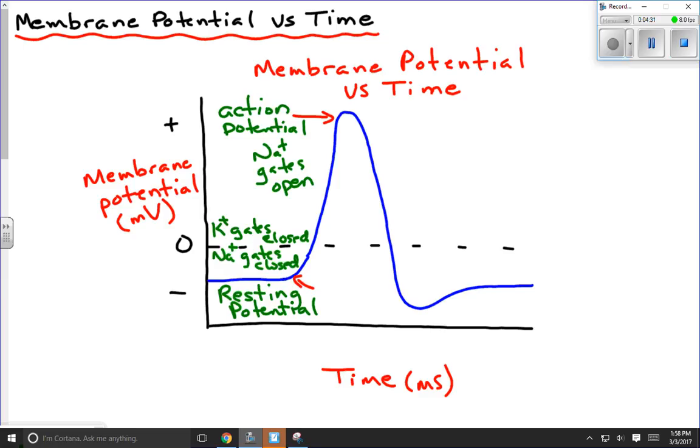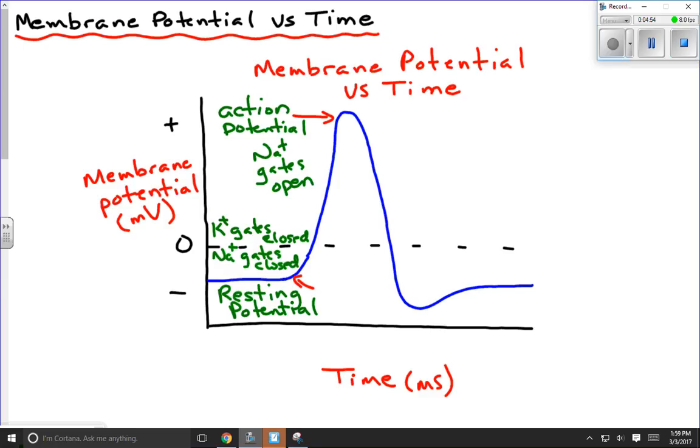Now, once the sodium gates have opened, well, that's the nerve impulse, that's the impulse that's been generated, and that will trigger the next set of sodium gates to open, and the next, and the next, and the nerve impulse will propagate down the length of the neuron. In the meantime, at this particular location on the neuron, we have to reestablish resting potential so this neuron can send another impulse if necessary within just a few milliseconds.